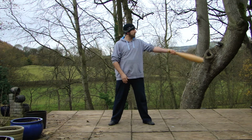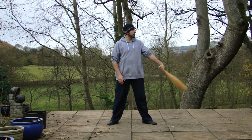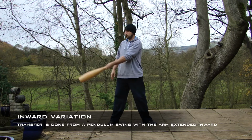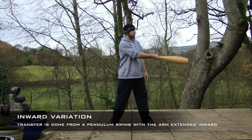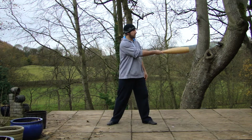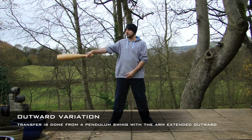Okay, so just to recap, we've done an outwards version of that movement. There is also the opportunity to do an inwards variation. So as you can see here, the pendulum starts from across my body. Essentially, you just do the same thing, but just in reverse. To switch between variations, you can let the club swing without changing hands. And here you can see we're back to the outwards variation, which is identified with the club extended outwards.